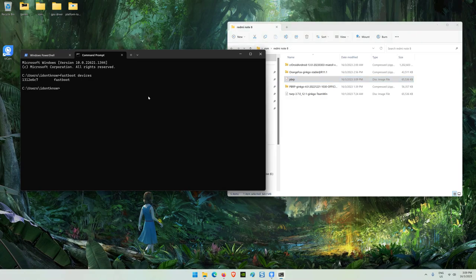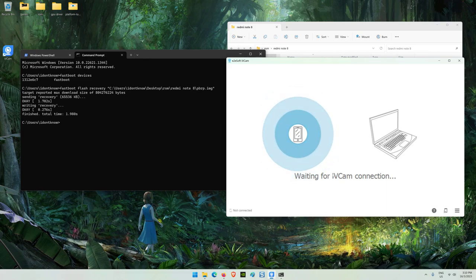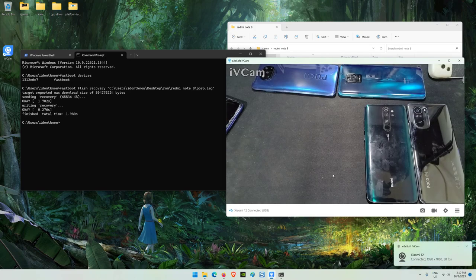So, flash recovery. Whether I can pull it or not, let's try. I think no. Let's try enter. Oh yes, pull it over here. Already flashed the recovery, right? Disconnect my phone. What happened here? Lost connection. Right.